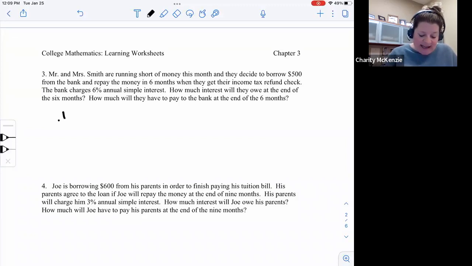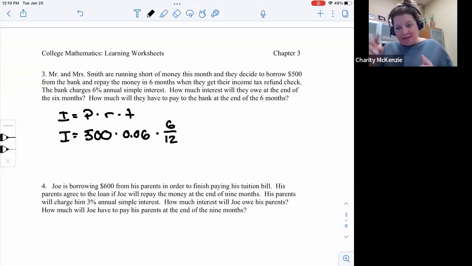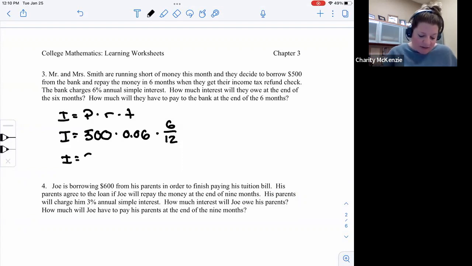So it's still that same, how much interest? So we have our PRT. We're starting with borrowing $500. Our rate now is 6%, and our time is always in years. So how can I represent 6 months in years? Is it 6 out of 12 total, or 1/2? You could do this for 1 month, 2 months. You just put it over 12. This one's 1/2, so it's a little bit easier. So if I calculate that out, it's actually $15. I wish it was that cheap.